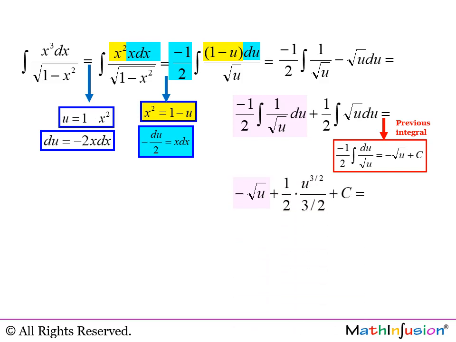And what about the second one? The second one is just the power rule. Well, you can also use the power rule for the previous one. I don't care, but since we did it, why not just copy the answer? So we will clean out the algebra a little bit, and we will substitute 1 minus x to the power of 2 every time when we see u. And we get that.